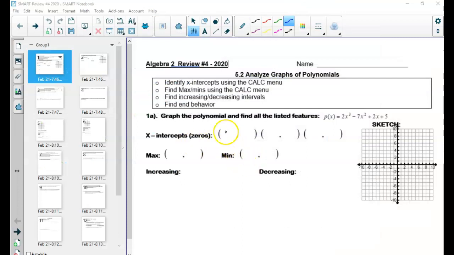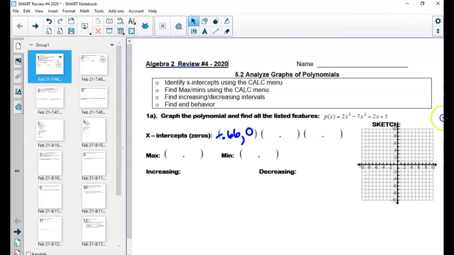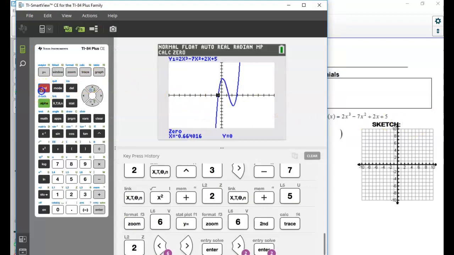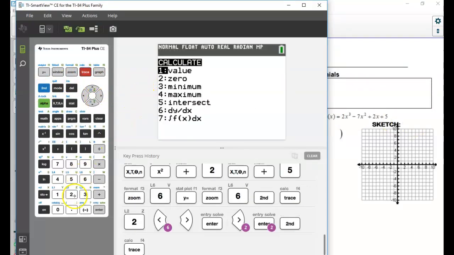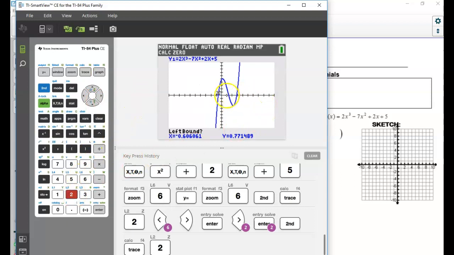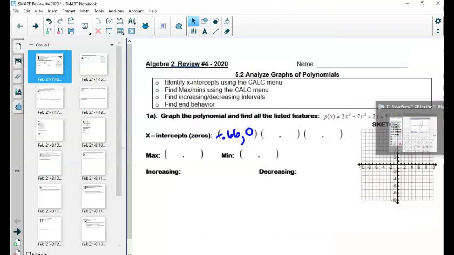So I would like you to round to the nearest hundredth. That'd be 2 decimal places. And you're going to do those same steps for your calculator. So second trace, pull up the zero finder again. So this time I'm trying to find this intercept. I got to get the cursor just before it. So I actually have to scooch with my right arrow. There we are, just before it. Hit enter. And then scooch a little bit after it. That's good enough. Hit enter. And then enter one last time. And I'm going to write down 1.330.